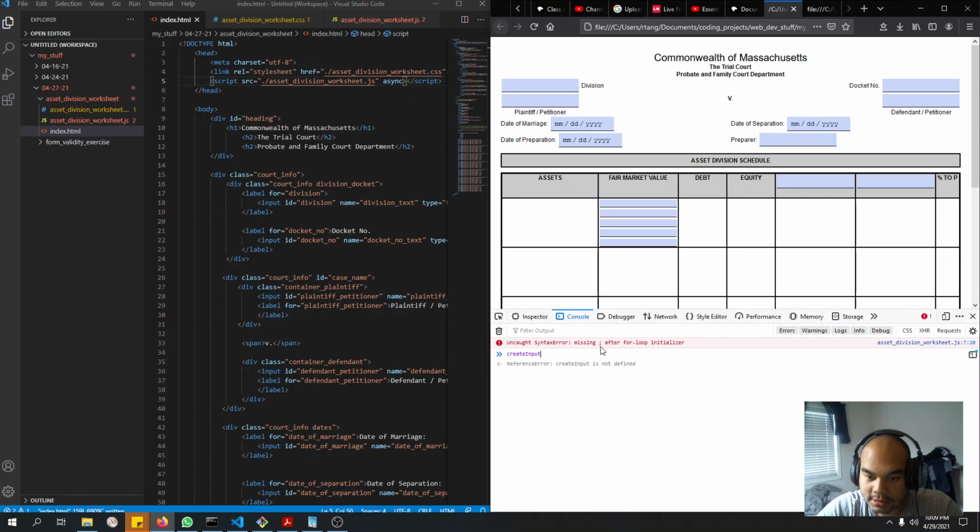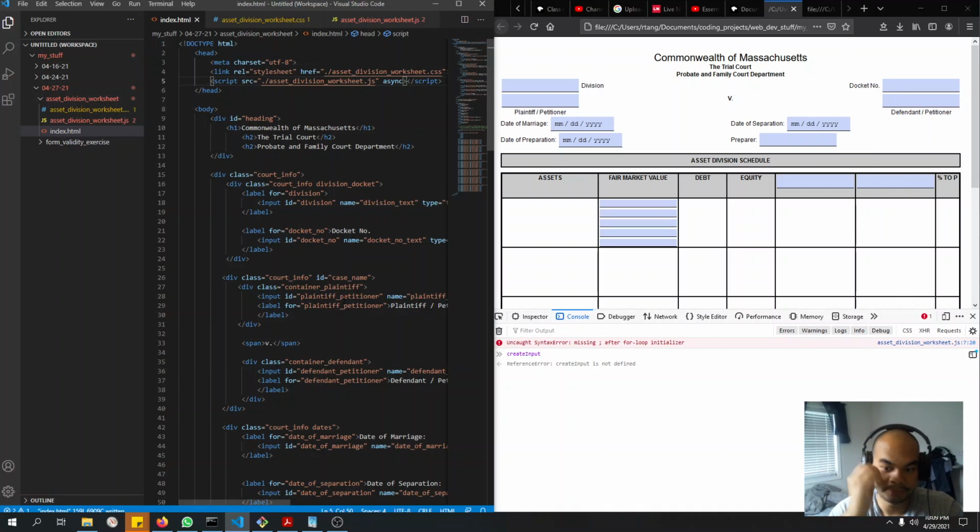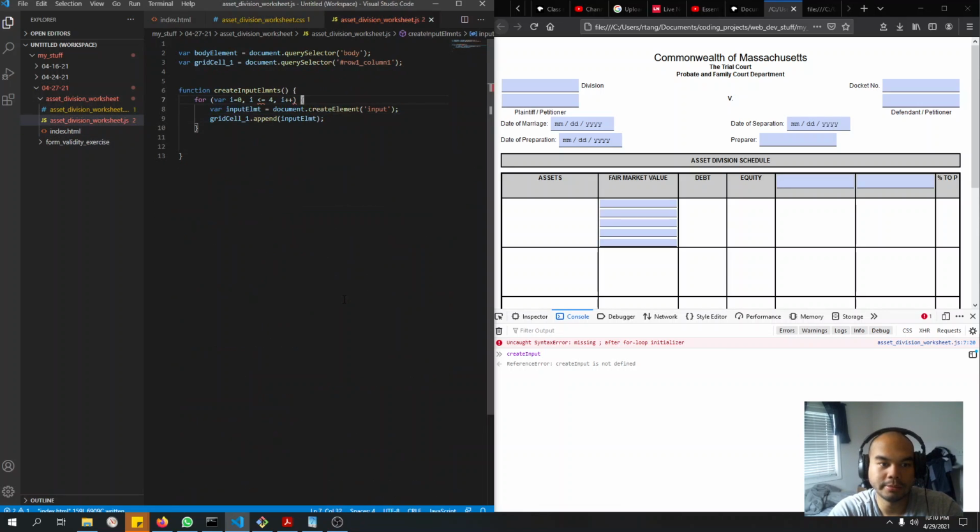Syntax error, missing semicolon after for loop initializer. I probably got the syntax wrong. Let's see. Yeah, it looks a bit iffy.